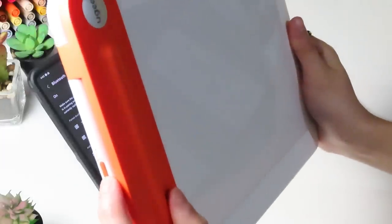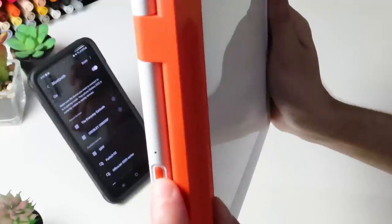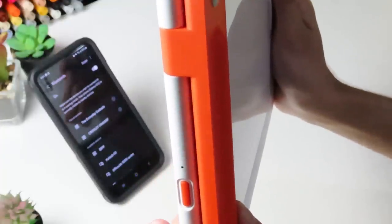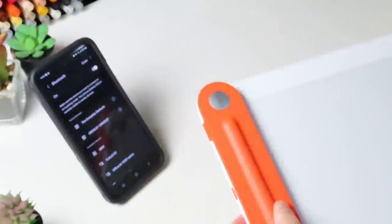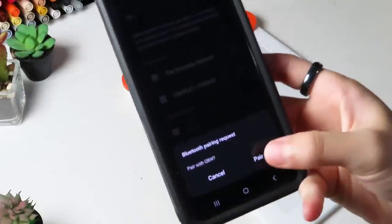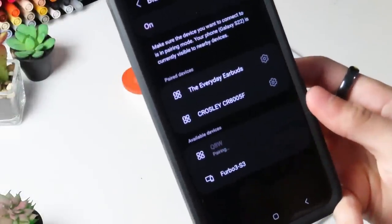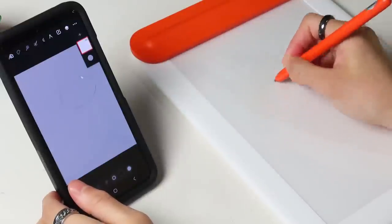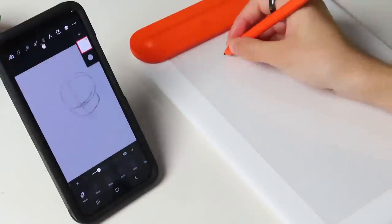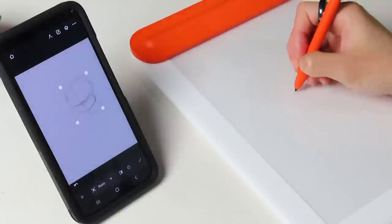To connect with Bluetooth, you hold the power button down to turn on the tablet, and then press it three times to activate pairing mode. After that, all you have to do is go to your Bluetooth settings on whatever device you're pairing it to and connect it from there. That's all you need if you're connecting it to your phone or tablet, but it's very important to remember to download the Q8W driver on your computer or laptop before you pair it, just to make sure everything runs smoothly.